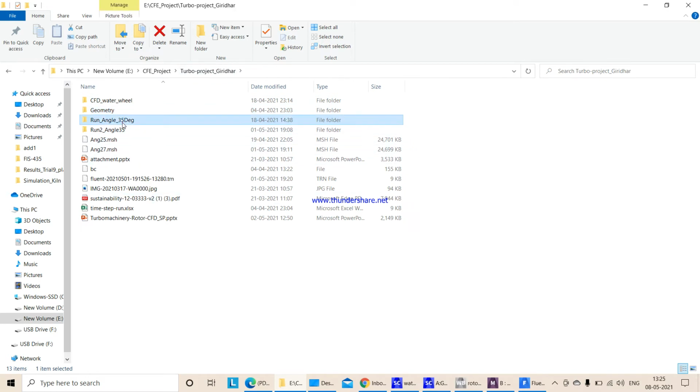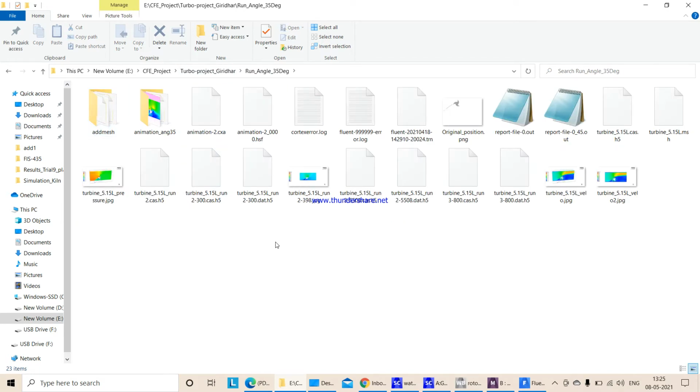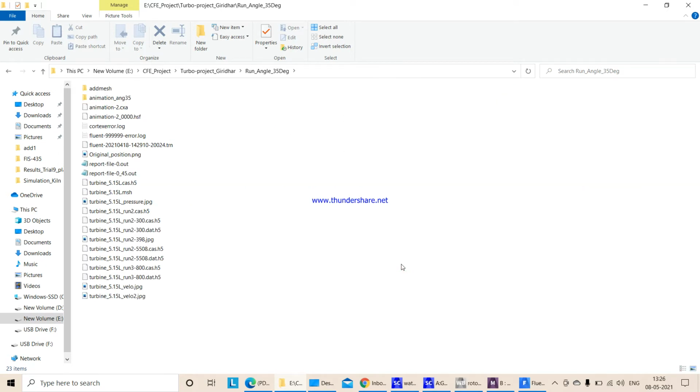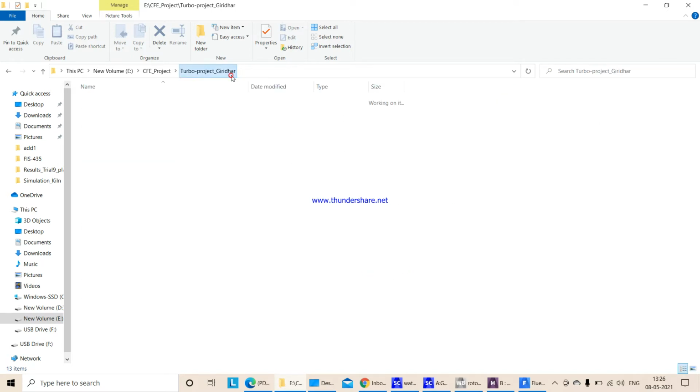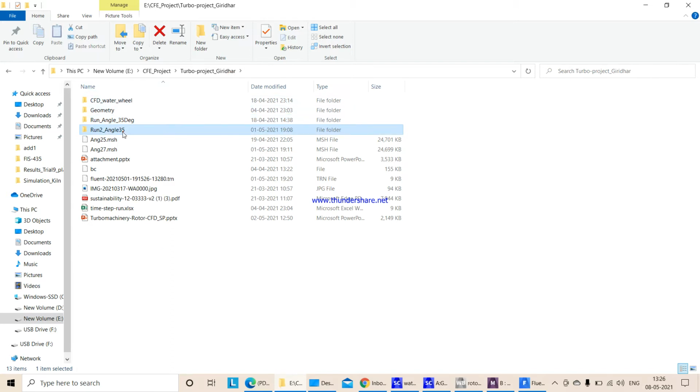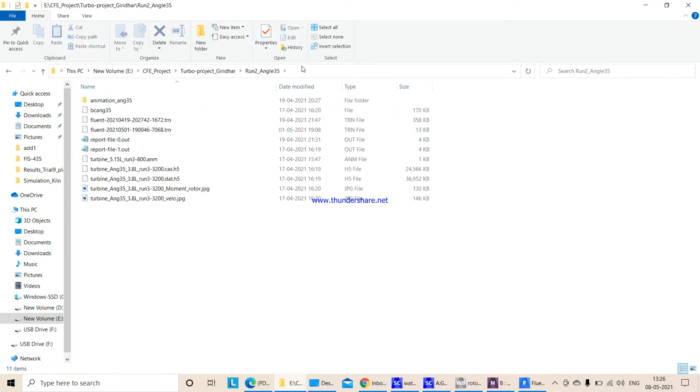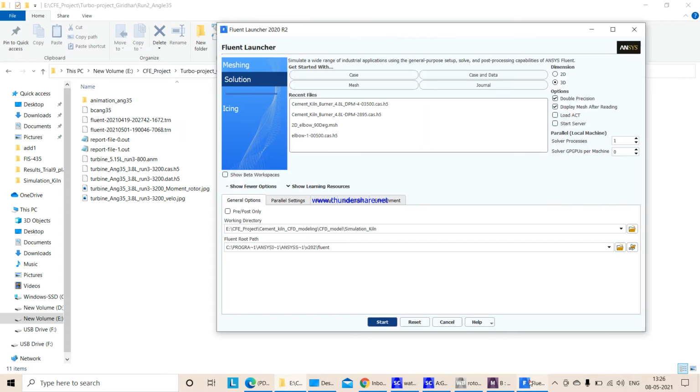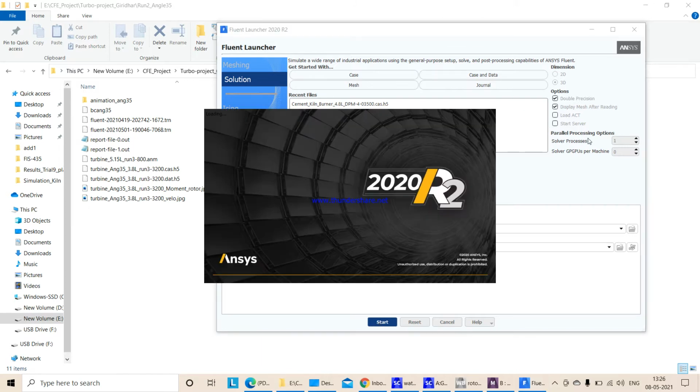Just open the geometry. It is a three-dimensional domain, so you have to select 3D.